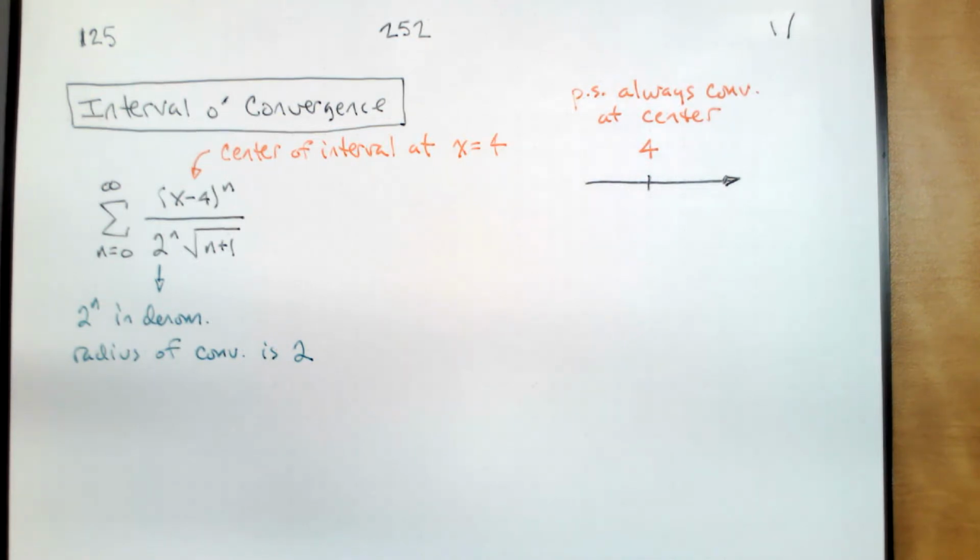If we don't have that 2 to the n, the default radius of convergence is based on the exponential stuff in the top, and the default radius of convergence is 1. Because we're not going to leave any constants behind. The square root of n plus 1, that's going to tell us about the endpoints. Polynomial and radical stuff tells us about the endpoints.